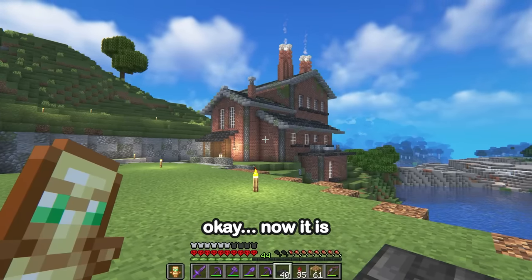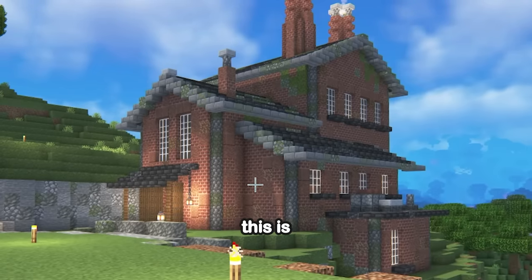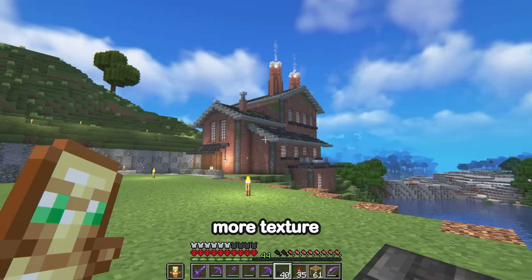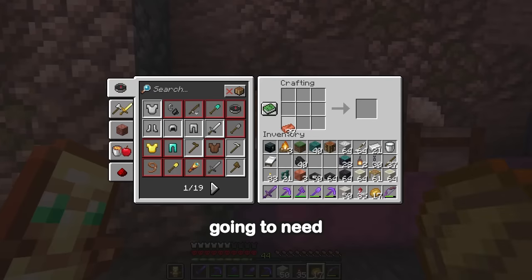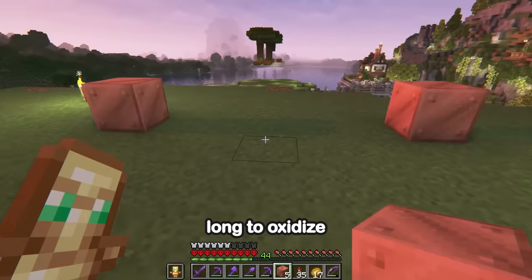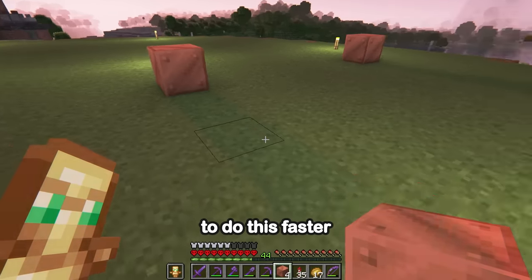Okay, now it is definitely starting to look like something. I mean, this is actually looking pretty cool. I might need to add a little bit more texture, but overall I think it's looking pretty good. Now, I'm gonna need a few oxidized copper blocks for some small details, but it just takes so long to oxidize. I mean, surely there's gotta be a way to do this faster.